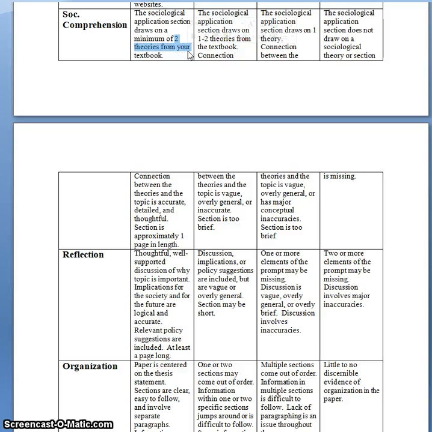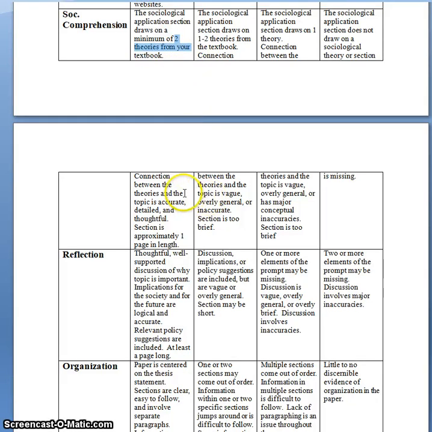I'll add that if you want to apply a broader sociological theory, like if you really want to do a conflict theory approach or a symbolic interaction approach or a functionalist approach, I'm also okay with that. But they do need to be sociological theories, or if you've done research and you found one that has a really great theory but you're not sure if it applies, talk to me about it, because sometimes your author on a research piece will use a theory. Sometimes it's specific to that paper, and sometimes it's just one that we didn't cover in the class. So ask me about it. I'm often pretty good with those too.